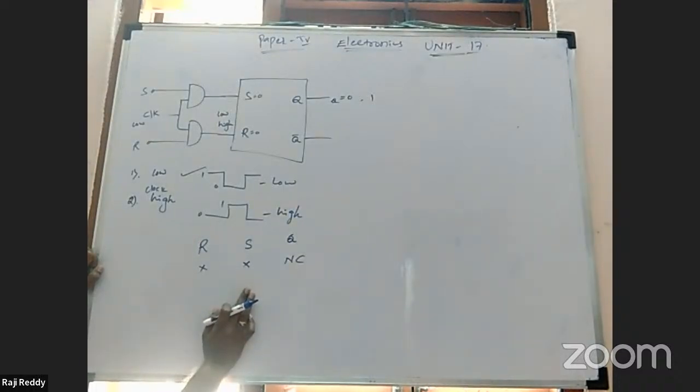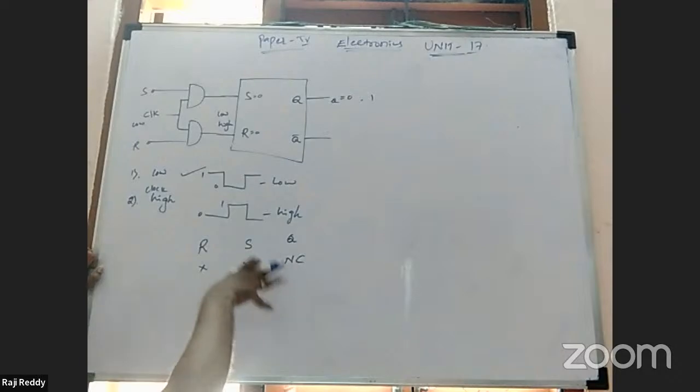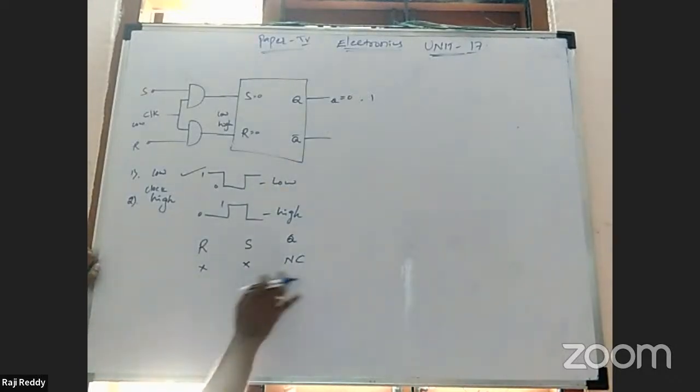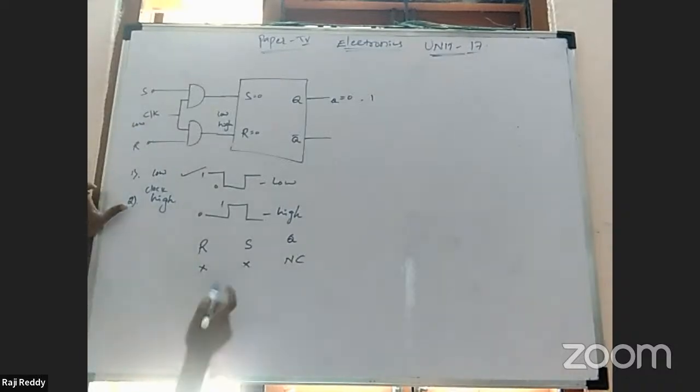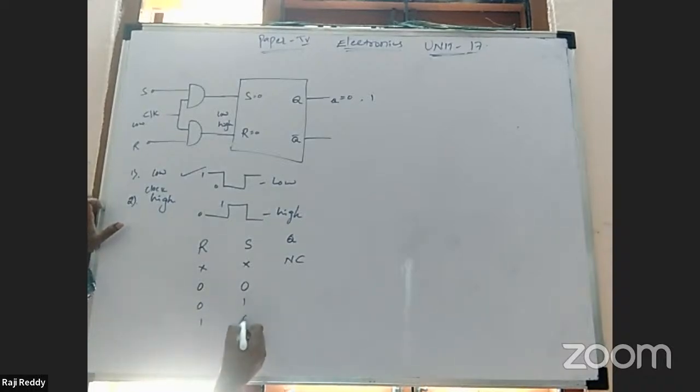Before, whatever data is stored in the flip-flop, that data only is reflected on the flip-flop. After that, now we are giving a low clock trigger, meaning 0. Low indicates 0. So the inputs are 0 0, then next 0 1, then next 1 0 and 1 1. It can appear at the bottom, right? X X means the previous data. 0 0, 0 1, 1 0, 1 1.